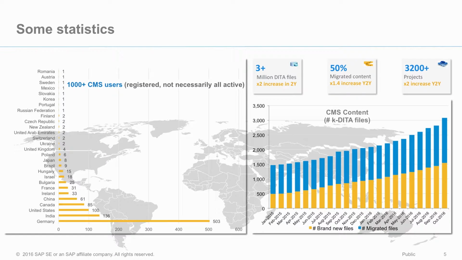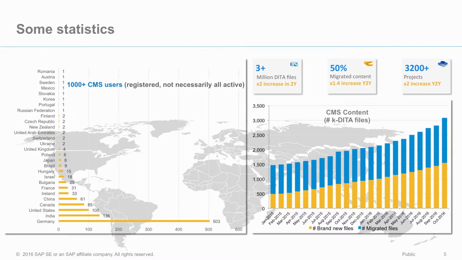Some numbers about the usage and the adoption. We have an internal community of more than 1,000 CMS users that are registered in the DITA CMS system. In terms of volume, it's quite impressive. Now we are reaching 3 million DITA files in the content management system. We have doubled the volume during the last 2 years.